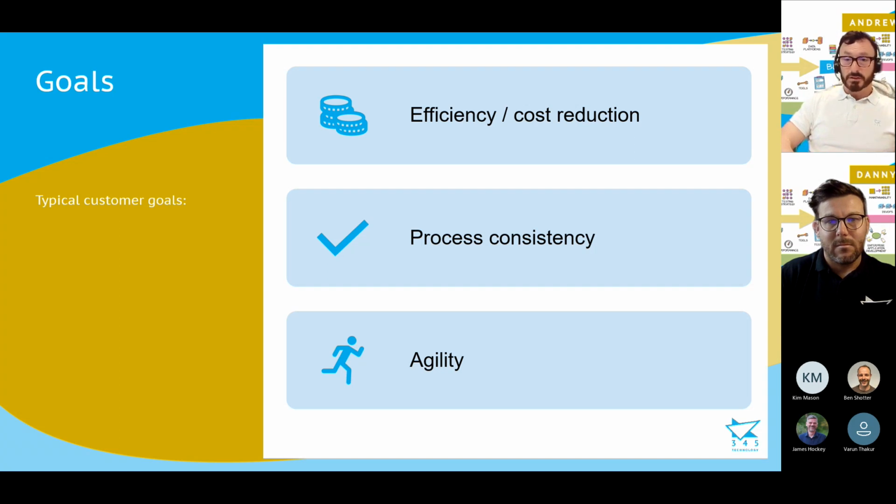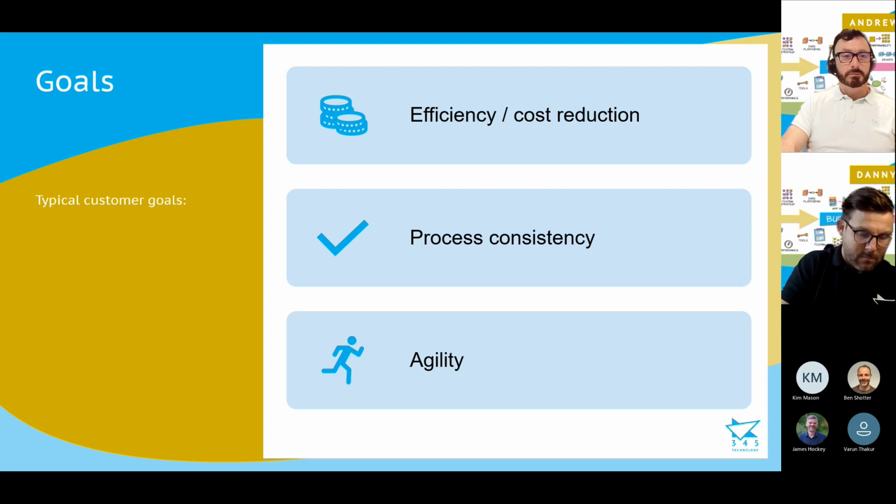Secondly, process consistency is the thing we're looking for. A major source of customer and employee dissatisfaction is when processes are inconsistently executed. The more that we can automate those processes and have them execute consistently, the better the experience for all involved. And thirdly, we're looking at agility. Everyone wants digital transformation, and yet people find that their digital transformation projects often get mired in quicksand. So how do we put the right tools in place to make that sort of agility possible?